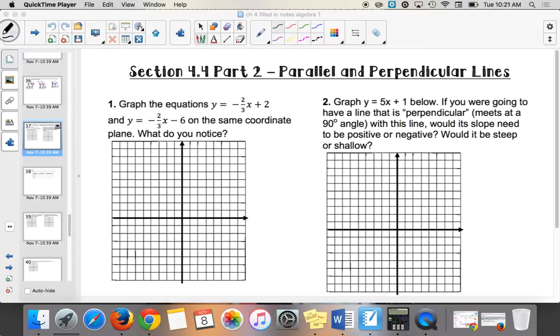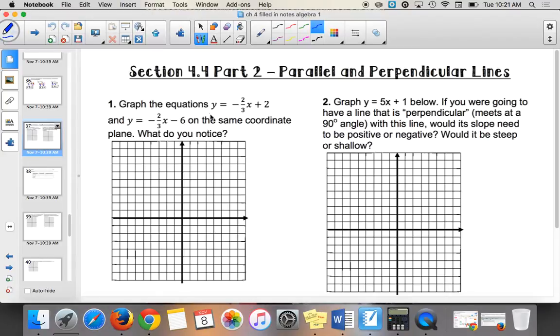Do you guys remember? So when I see y equals negative 2/3 x plus 2, I'll circle it in blue and I'll graph it in blue. Remember, 2 is what's called the y-intercept, and that's where we always start. So we're starting along the y-axis at a height of 2, so go up to 2. And then the slope is negative 2/3. So show me with your hands, what does negative 2/3 look like? Does it go up like this, or does it go down like this? It goes down, right? So negative 2/3, so I'm going to go down 2, over 1, 2, 3. So my rise was negative 2, my run was 3. And I draw that line in.